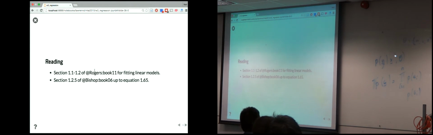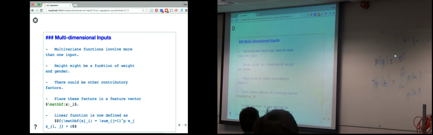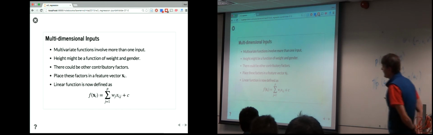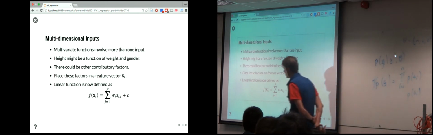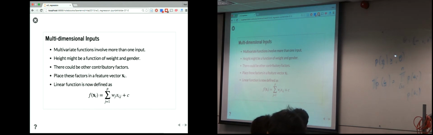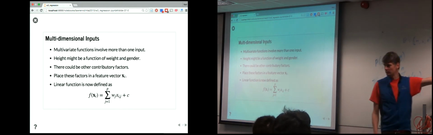So there's some reading there, but the thing I'm going to talk about in the lab, I'm just going to give you a quick review of. Another objective of today's lab session is to persuade you, by forcing you to do this horrible optimization, that linear algebra is really, really useful.